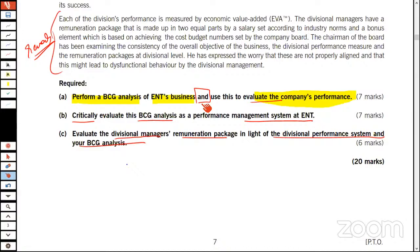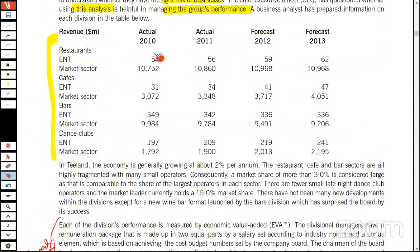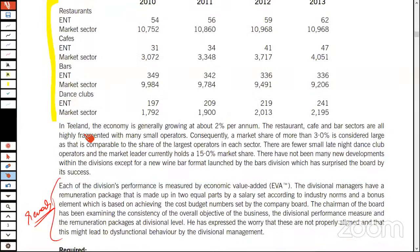Now, what do we need to do? So we are going to read through the question. This is the data that is available: the actual data in 2010, the actual data of 2011, the forecast data for 2012, the forecast data for 2013. It says in T-land, the economy is generally growing at about 2% per annum. So the economic growth rate is 2%.